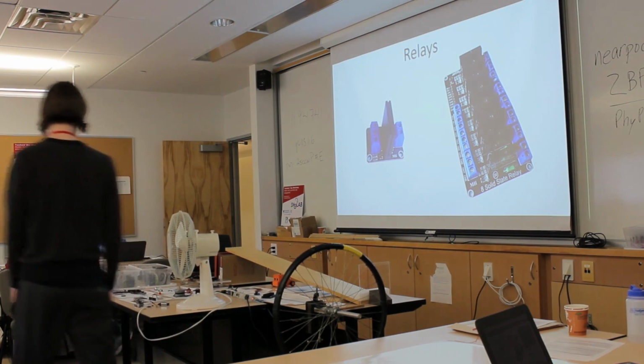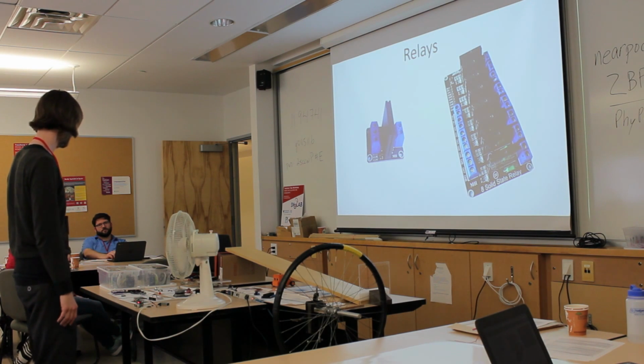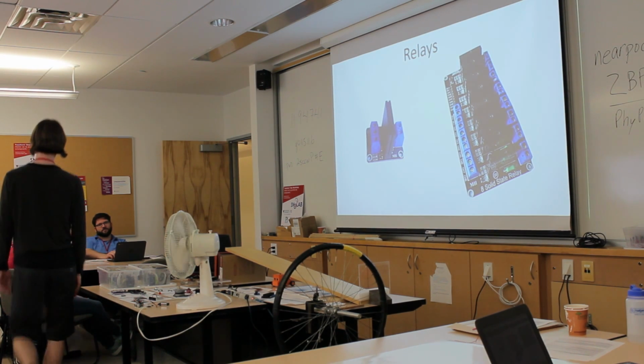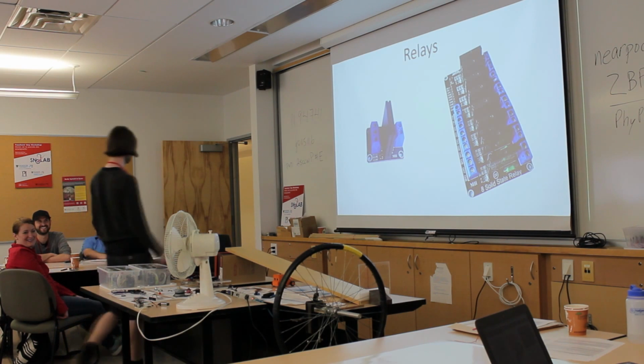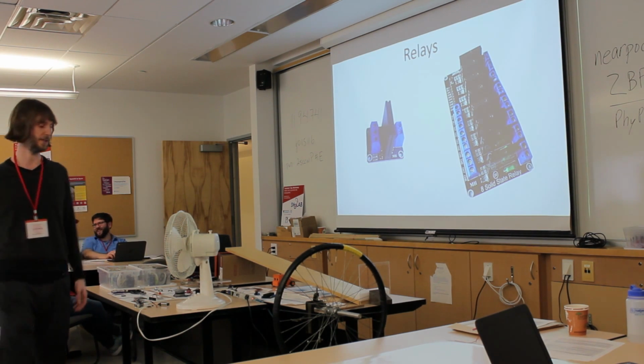So I'm going to try to demo that now. I walk in front of the fan, it goes on, I walk away from the fan, and the fan hopefully goes off, and it does go off. Okay. So that's another example of what you can actually do.